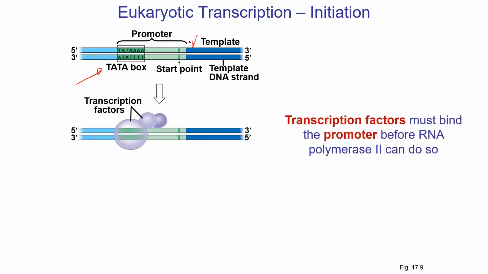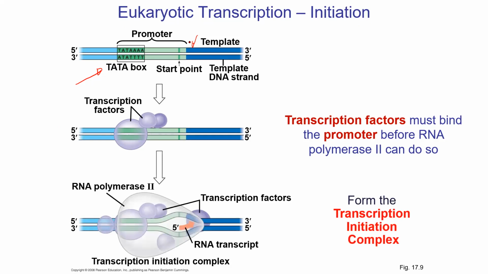So one new thing to know about eukaryotes is we use something called transcription factors. So what is a transcription factor? Why don't we just say transcription proteins? Because turns out some of these things aren't just proteins. They might have RNA parts, but mostly they're proteins. And these are kind of specialized regulatory proteins, and they have to bind before the enzyme RNA polymerase can bind. So once they bind, I'll come back to those transcription factors in a second. They form this thing called a transcription initiation complex. So that's the RNA polymerase plus the transcription factors, and then this thing can start.